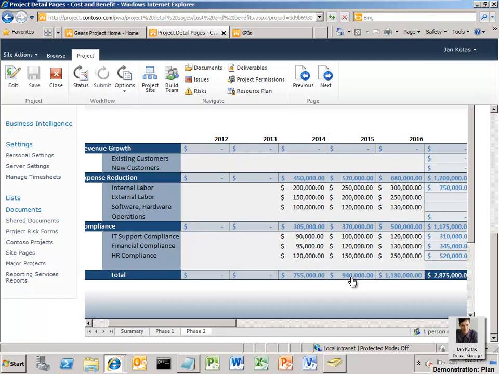Jan can now update estimates in the Phase 2 section. To save the updated values to Project Server Database, Jan clicks the Save button in the Project tab.